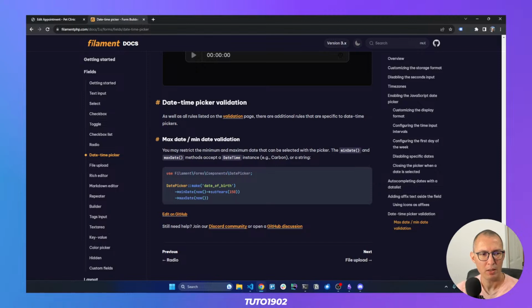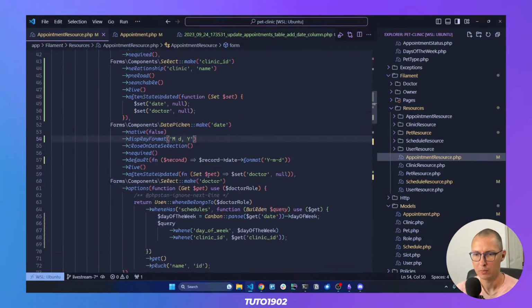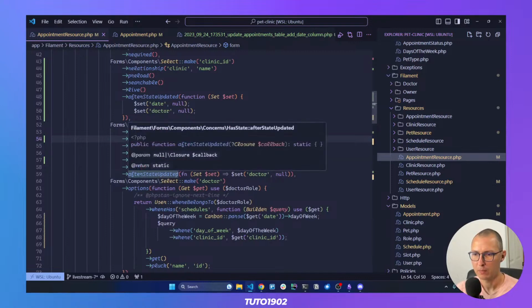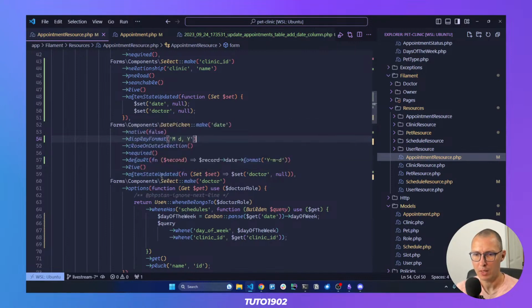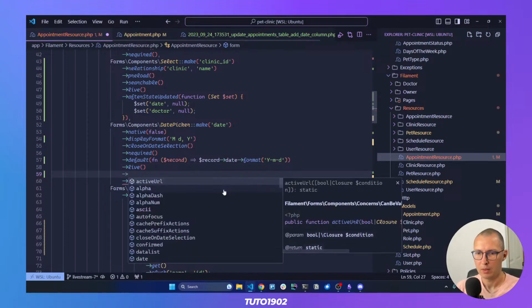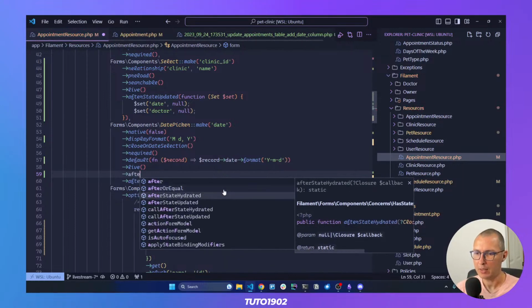I could check in the after state hydrated just to see the value. Make sure that the value is coming in. Let's do that. I actually have it here as a function. Let me just grab. No, that's after state updated. Sorry. After state hydrated.